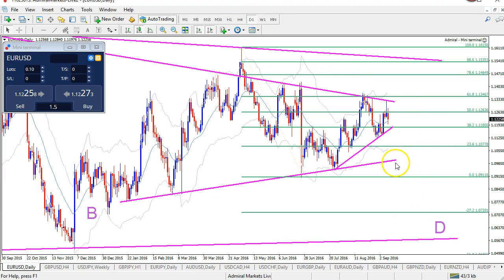Now once price does that, either it gets back to the top of the triangle, which would be resistance, or breaks the support and goes back to 110.60, we're still in, as you can see, a larger triangle. So ultimately, whether this week the break will happen of the bigger triangle, the break of 110 all the way down to the minus 272 target at around 107.50, or price will break the resistance and break 113.50 to go up to 114.75, 115, that still hangs in the air. It could go both ways in my opinion. Price will have to prove itself which way it wants to break.